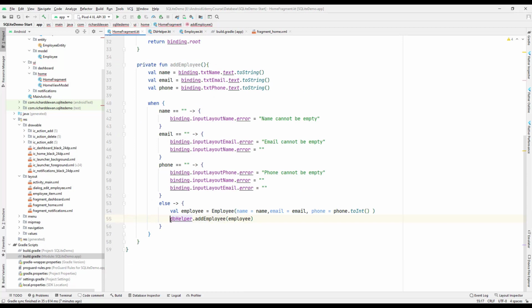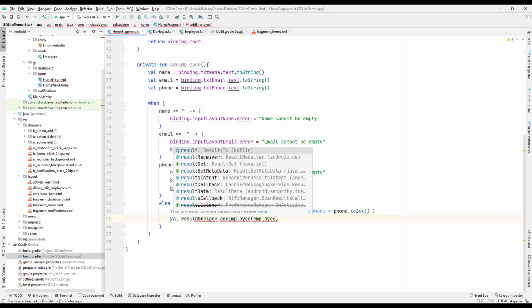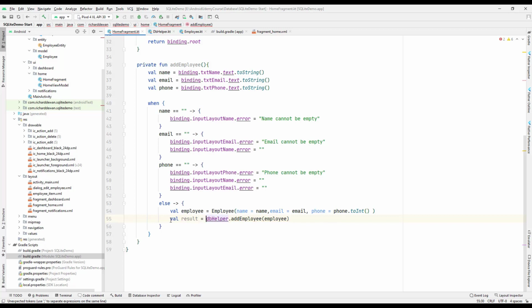So I'll say val result equals the result we get back, and I need to check if the result is greater than 0, which means that the record was inserted.